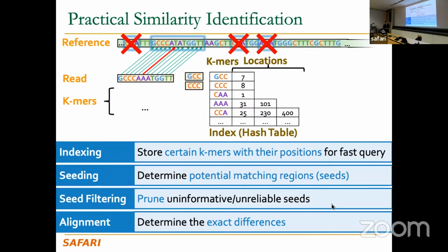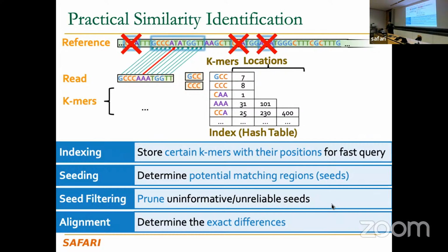The alignment figures out the exact differences and matches between a read and the reference genome within the candidate region that we suspect this read can belong to. Since alignment is a very sensitive algorithm, which is approximate string matching, if you figure out that this read is coming from that reference genome, we say that this read is mapping to that particular region in the reference genome. So essentially now you figure out where this read belongs, what its origin is, and also what potential mutations we have in that read compared to the reference genome.